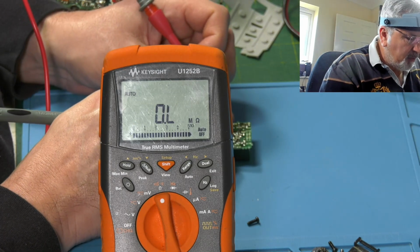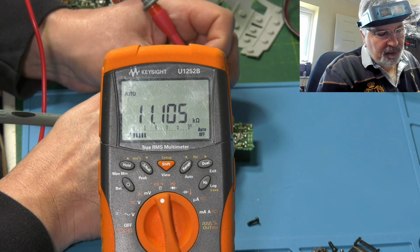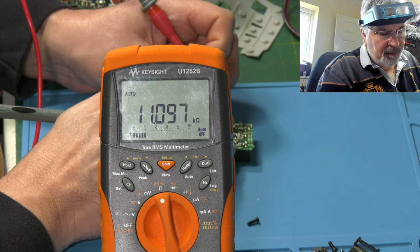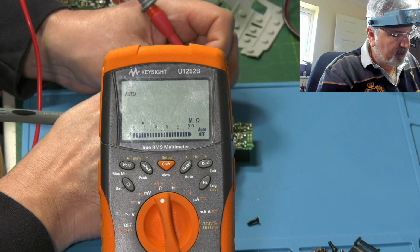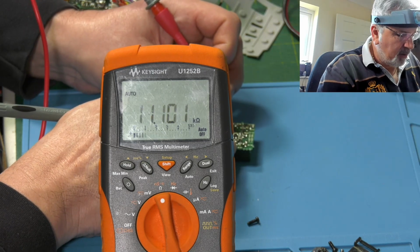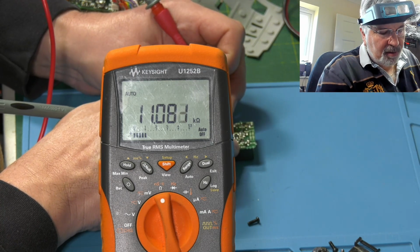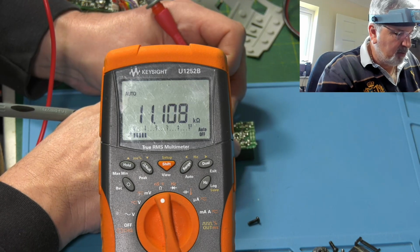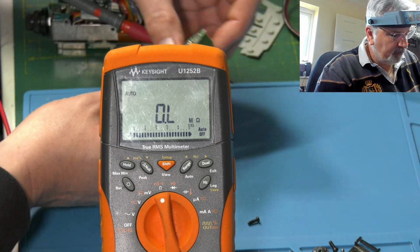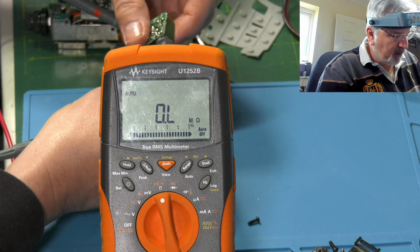So let's measure the wiper then. First of all on the volume pot. So that's reading 11K, which is exactly the same as that. So it's open. So as we turn it, that should alter. Let me just get the knobs on a minute. I ain't got the strength in my fingers to turn it without.